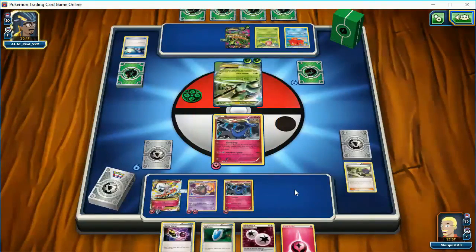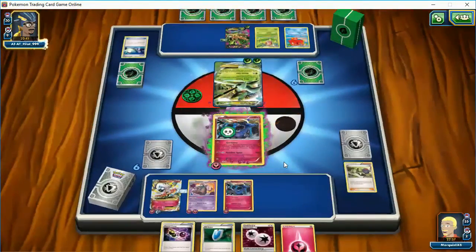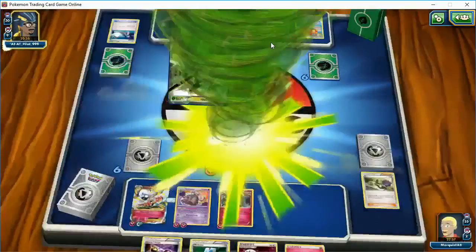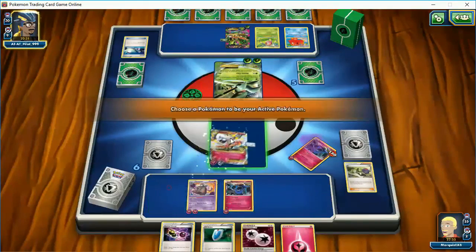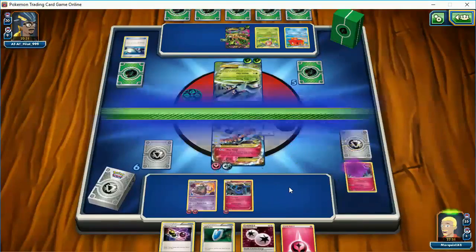Alright, a switch is there. So goodbye, Xerneas. Thank you for your sacrifice. Yep, poison. This was one of my first decks. Unseen Claw, poison. A nice little combination. And we are going to start attacking with our Mega Altaria.